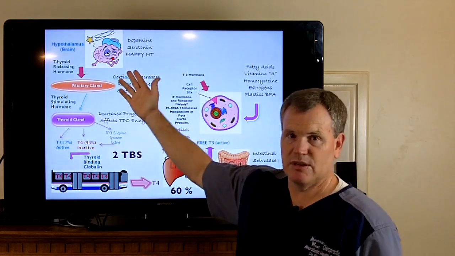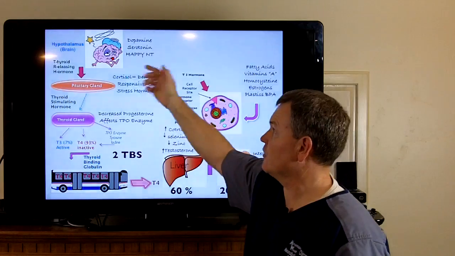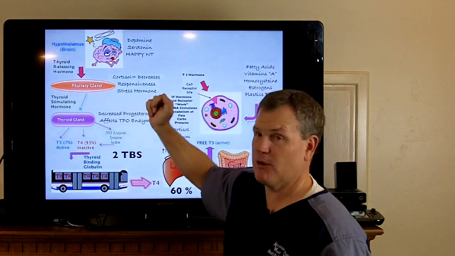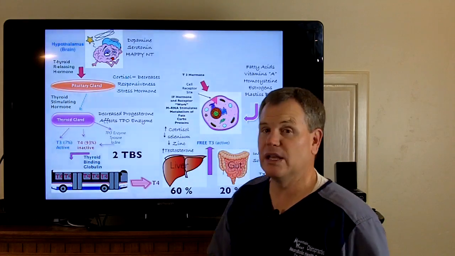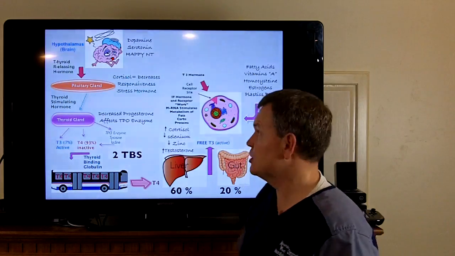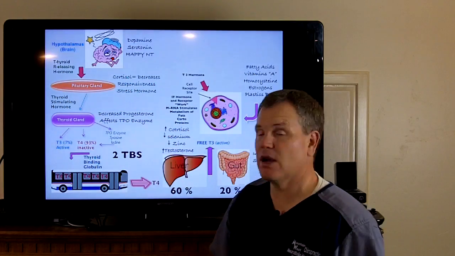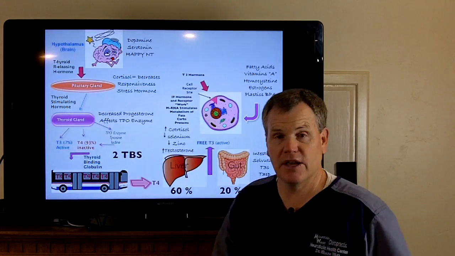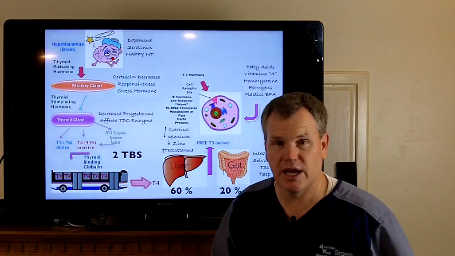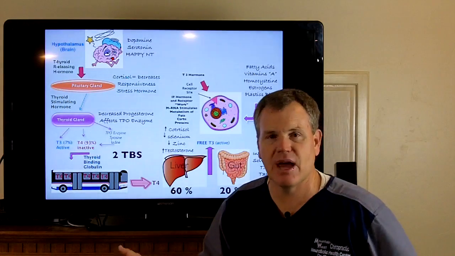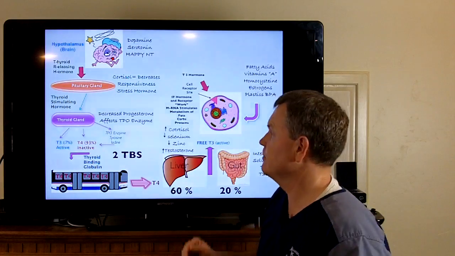If there's issues, these are the things that don't get caught in the medical model because of the way they do things. If there's issues in our hypothalamus, issues with dopamine and serotonin, which are happy neurotransmitters, we don't get proper communication to the pituitary gland. If we have problems with cortisol, it decreases our responsiveness. Now, cortisol is our stress hormone. Think about it. Who's not stressed? If we're rich, we're stressed. If we're poor, we're stressed. If we're fat, skinny, whatever, it doesn't matter. In today's society, most of the people we deal with are stressed, correct?